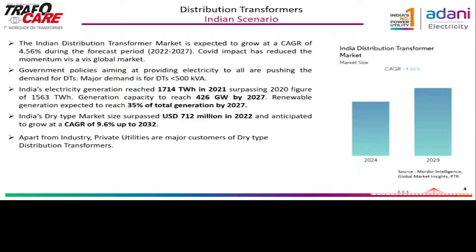So, the Indian scenario you can see. India has a very promising future, not only for manufacturers but for utilities as well as other agencies. With the unprecedented growth we are seeing in the solar sector, the generation capacity is increasing like anything, and to complement the generation capacity, a number of distribution transformers, that is distribution capacity, need to be added.